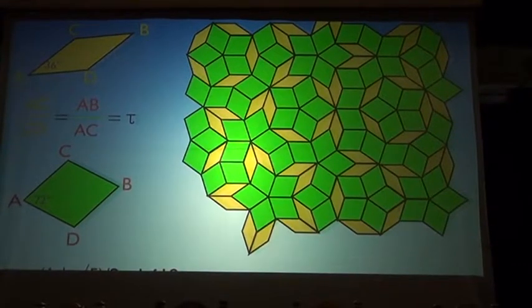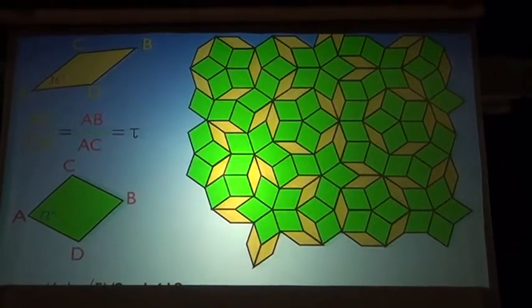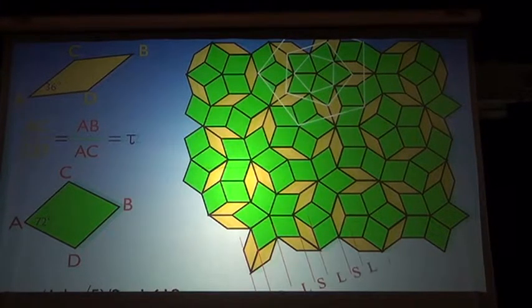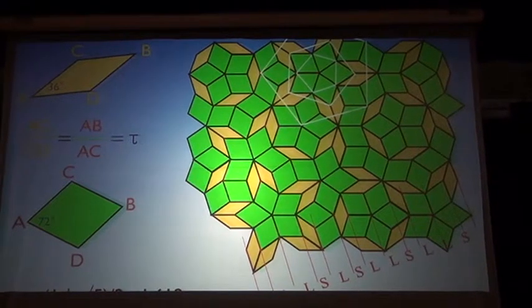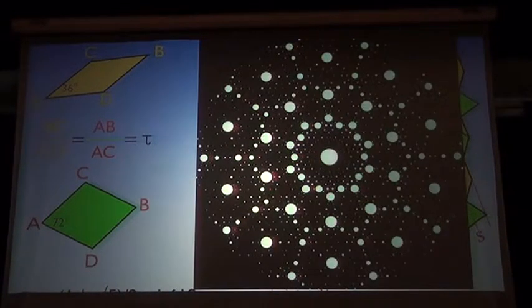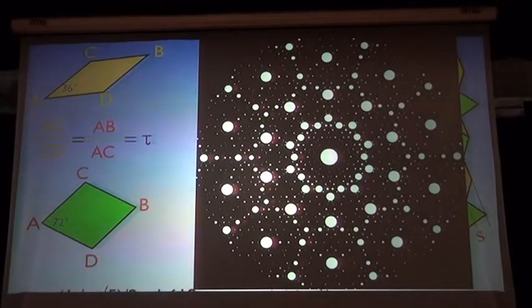If we look at these patterns very carefully, we can see there are some places with five-fold symmetry over the pentagon arrangement. And if you look at the spacing, we can recognize this is not equidistant. It's something like L and S arranged in this way. If we take the Fourier transform, or this diffraction pattern by optical transformation, we get a diffraction pattern like this. This is very similar to what we saw in Shechtman's diffraction patterns. So undoubtedly, this Penrose pattern is related to the structure of the quasicrystal.